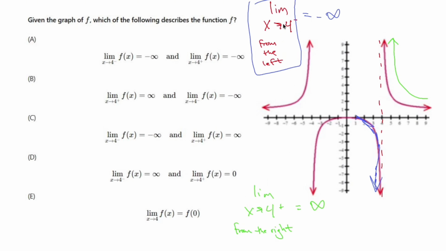So the limit as x approaches 4 from the left is -infinity. Check. Backwards, 4 from the left, -infinity, check. -infinity, check. +infinity, no, no. Okay. Also, as it approaches it from the right, we are going to +infinity. So from the right is -infinity, no. +infinity, check. +infinity, check. No.